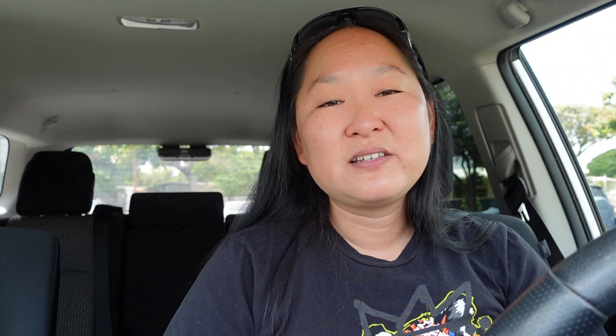So that's pretty much Soon's Kalbi — their Kalbi combination plate. The reason I got it is because it offers everything that's pretty much on their menu, and I wanted to taste everything. My favorites would be the mandu was great, the barbecue chicken's bomb, and I really enjoyed the bulgogi as well. The thing that might disappoint you is the price is $19.75 for this plate lunch — very expensive plate lunch. But I'll say it is packed to the brim. I could probably make three meals out of this. So very pricey plate lunch, but very good flavor.